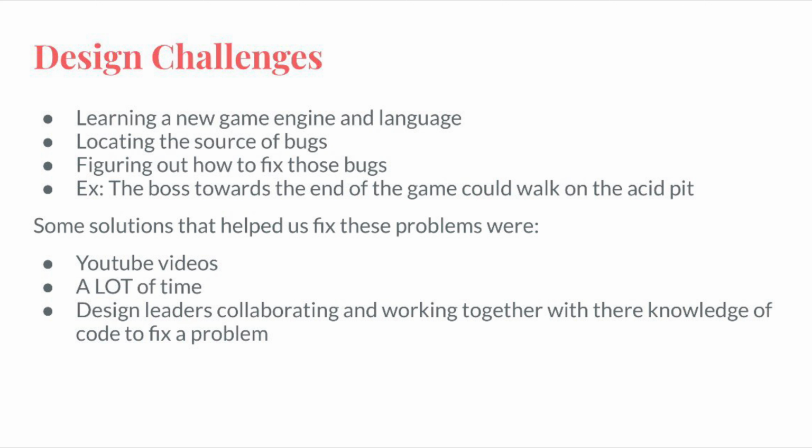YouTube videos helped a lot, and it shows how Game Maker works and helped with some of the bugs that arose while making the game. YouTube also shows how to implement some of the design ideas that the design leader came up with. The main solution to a lot of problems was just putting a lot of time and effort into a problem, which also made our jobs easier in the future because of the knowledge that we gained. And the last solution, which helped solve most of the problems, was the design leaders putting their coding knowledge together in order to solve a problem that one or the other was struggling with.